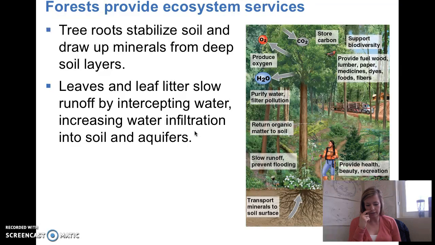It reduces erosion, I already said that, and it helps keep our waterways clean, because remember that runoff can take a lot of pollution and trash and things like that into our waterways. So if the water stays where it is, it's not taking things down there. It would also prevent eutrophication.